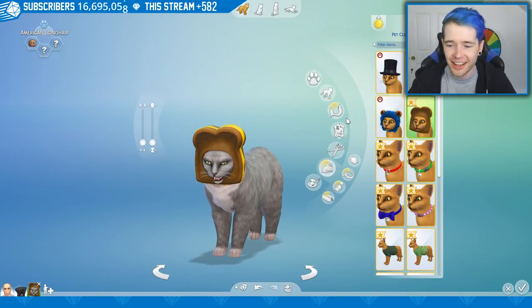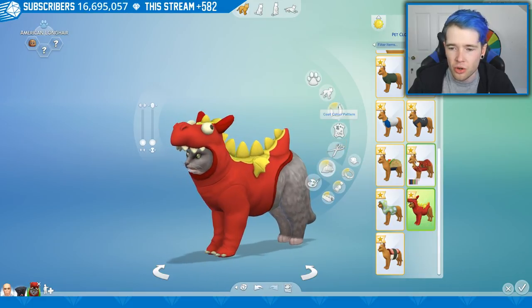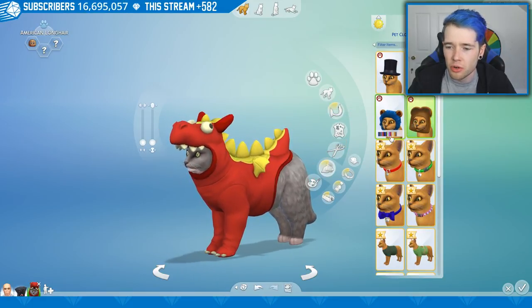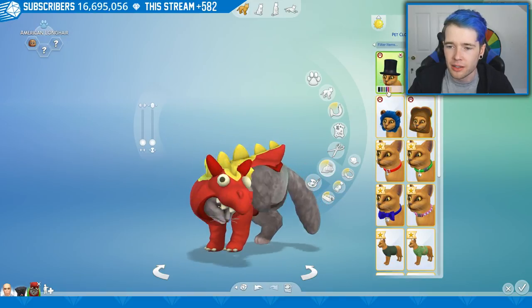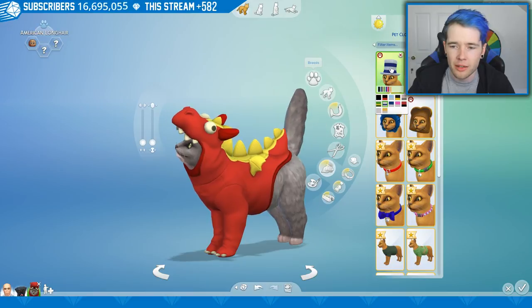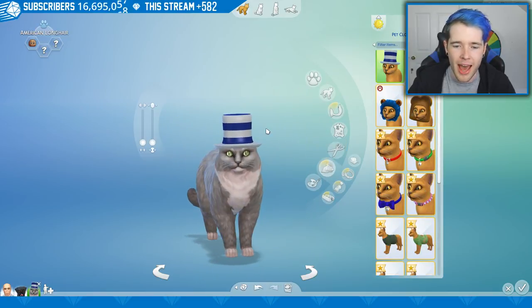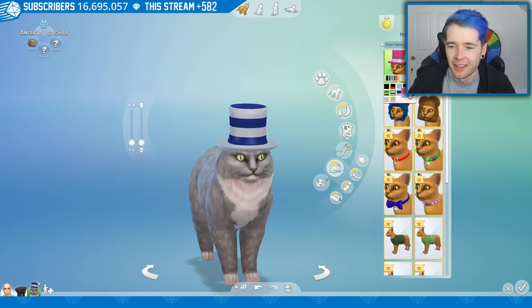A little lion, a toasty or a sandwich, dinosaur. This one doesn't have the unicorn horn though, does it? It has a shark instead. That's unfortunate. You can make cool hats too. Oh, I think it's because it's got the onesie on. There we go. Cat in the hat. Cat in the hat is here. We have to make it red for that, though.